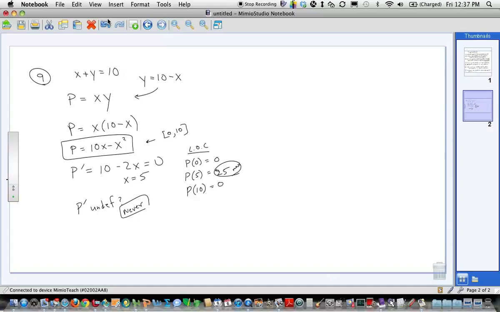These are story-type problems. To end the problem, end your answer with a sentence. In other words, take all this. This is all good, and this is all worth points as you go through it. But now finish it and say the maximum the product could be is 25. And put a box around that, and that's kind of your final answer.